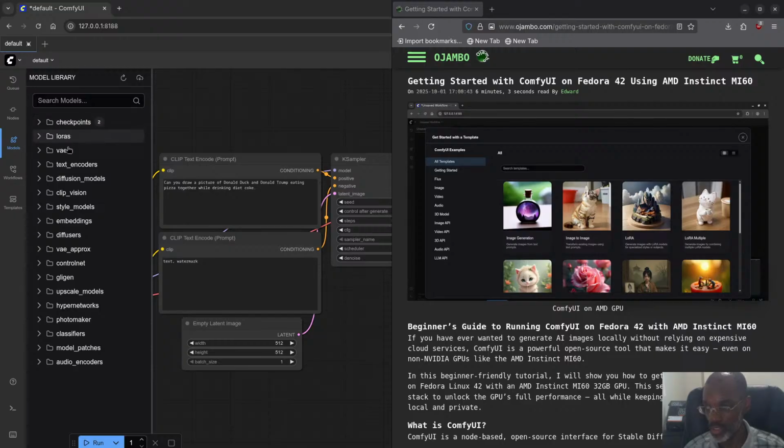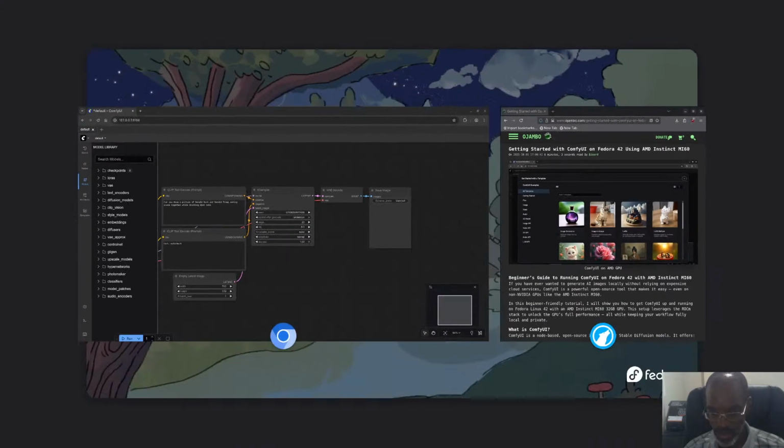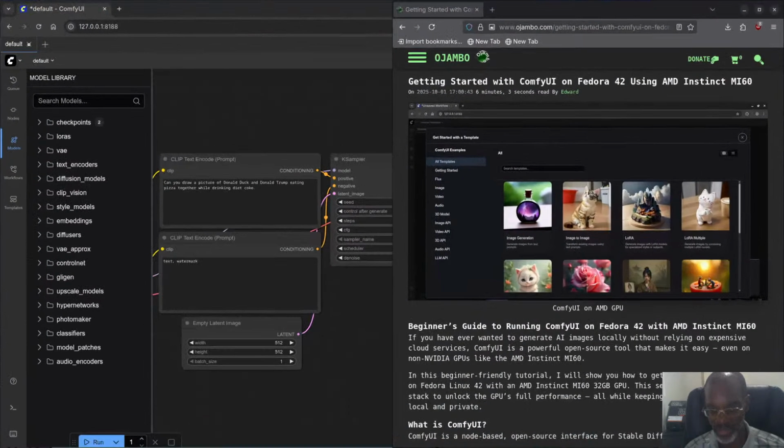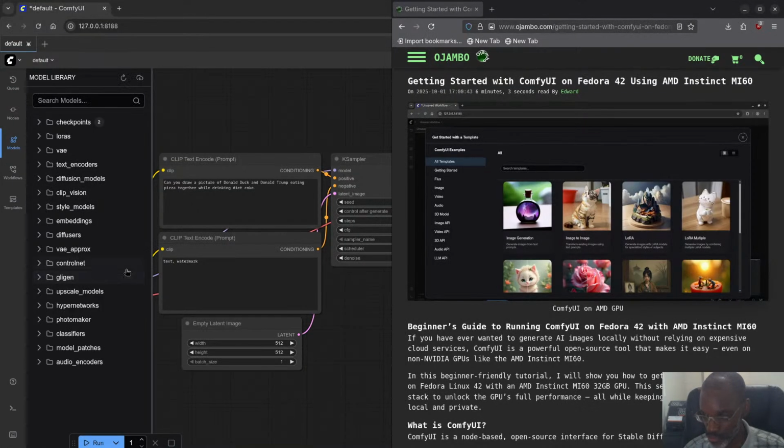I copied over LoRAs. There were no VAEs, but there was a VAE, I think it's called approximation. I copied that over. And then I don't think there were any stable diffusion models, so I had to copy them over to the checkpoint. Anyway, I copied everything over, like diffusers. Oh yeah, this is a VAE proxy. I copied that over. Actually, I can even show you the command I used, so you guys can see. Oh, I closed it. Shoot, sorry about that. I didn't realize I closed it. I wish I hadn't closed it. I would have shown you. Or I should have taken a screenshot.